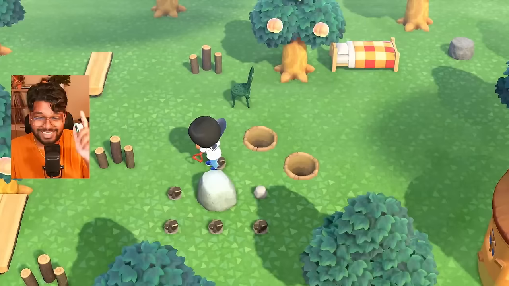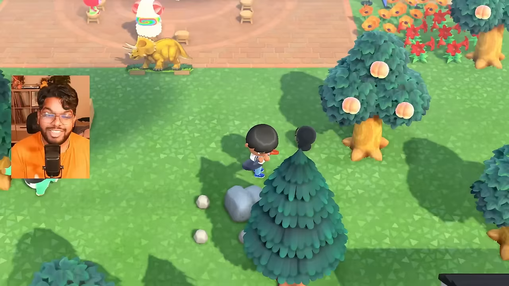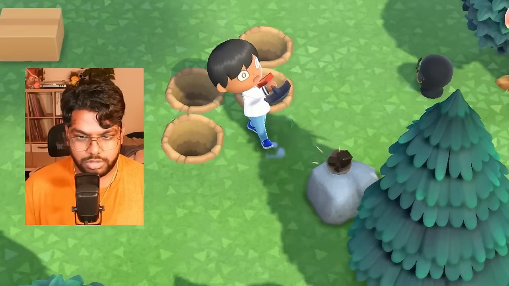Where's that other little bitch of a rock? Where are you? Hold on, right over here. And of course it's right next to another bitch. You saw what I did to your friend. You saw, so you better give me what I expect you to give me as well. Oh, okay. It's giving me iron nuggets. As long as it gives me iron nuggets, I can't be mad.